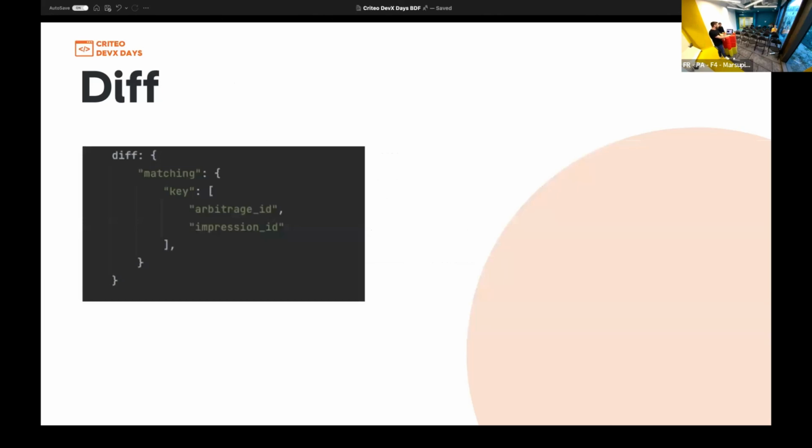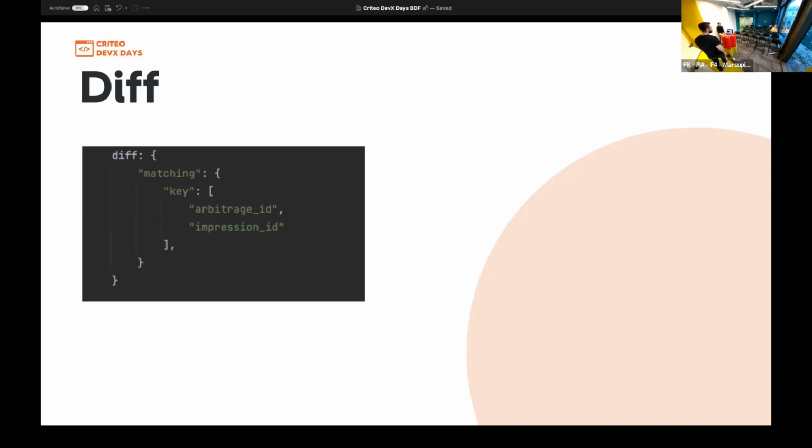Now let's talk about a diff, because you've generated a temporary table that is the result of your last modifications, but probably you want to compare that to the old version of the table, right? You want to know whether or not you broke anything. And so the way to do this is actually to do a diff. And a diff is nothing more than just joining an old partition before your change and the result of the new change. And you join that by specifying on which columns it should be joined.